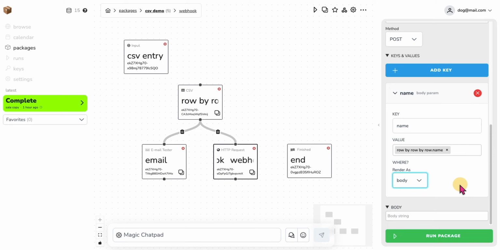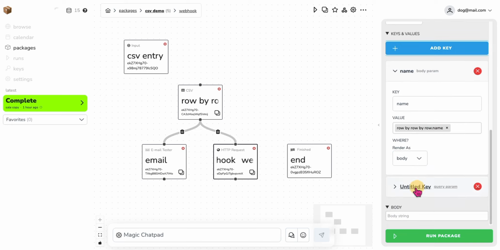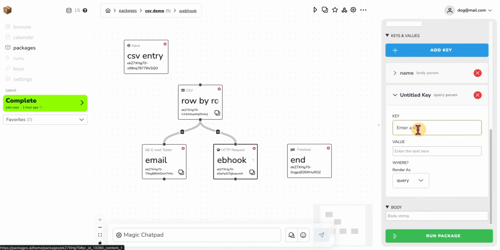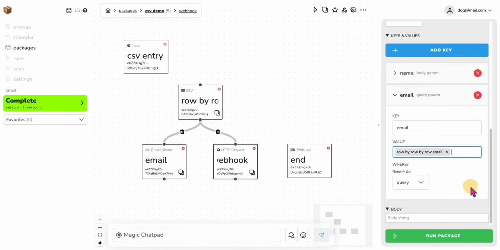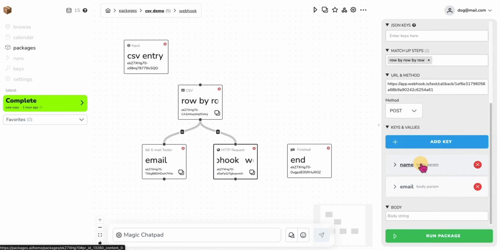Change this to body. I'm going to add another key. This is going to be email. So make sure that it's body parameters.